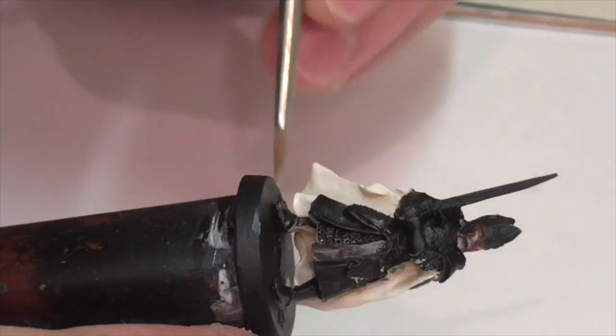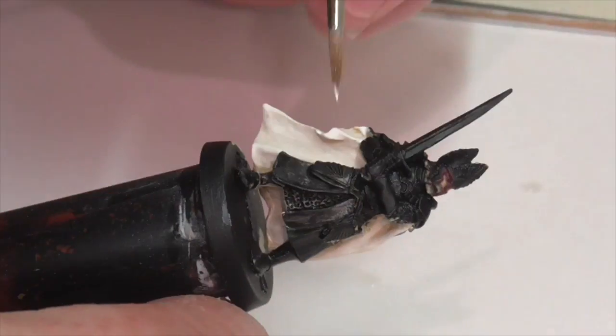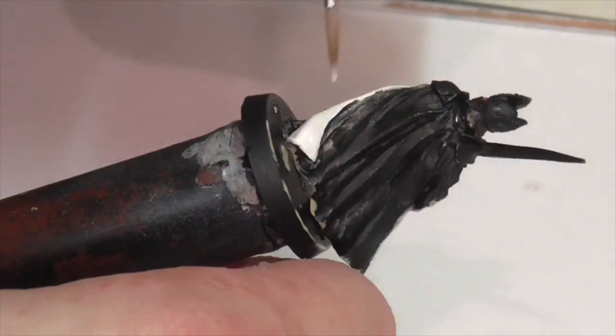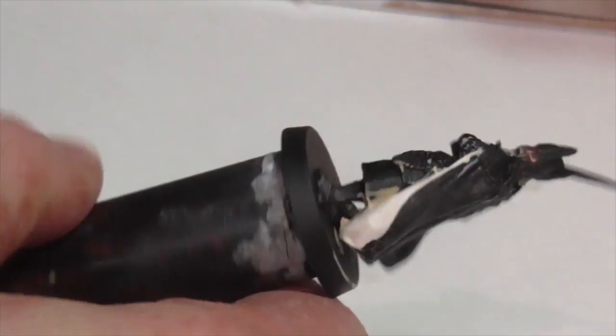For my final highlight on the interior of the cloak, I'm using pure white, and the main reason I'm doing this is because these colors are so subtle, and the transition difference between the shades being used here is so little that I felt like I needed another brighter color just to get enough contrast and enough range of color.